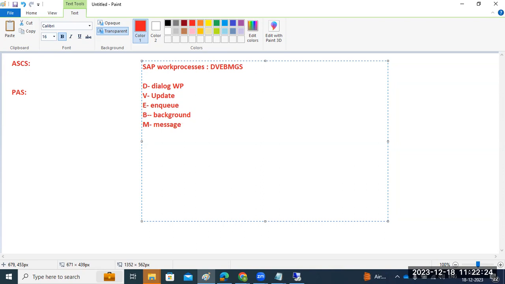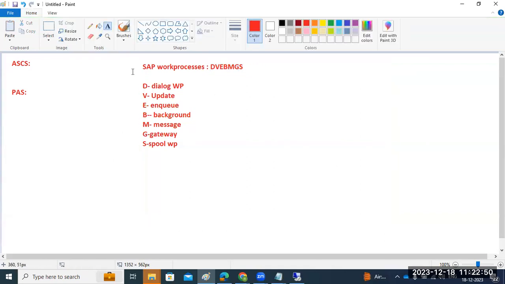Here they also have G for gateway, and S for spool work process. These are very important. So 7 work processes means 7 housemates are created in this case.